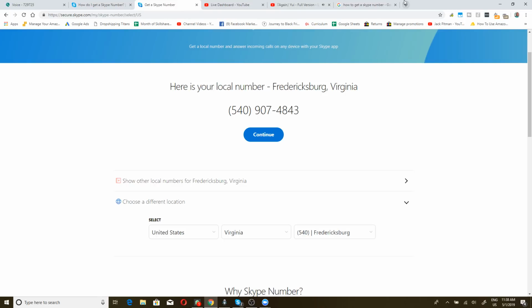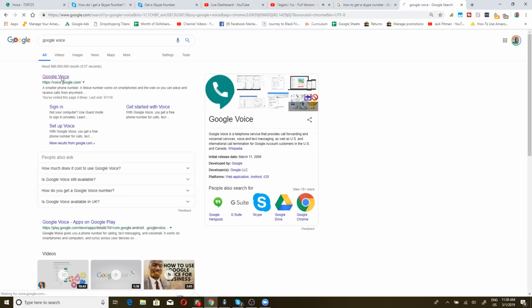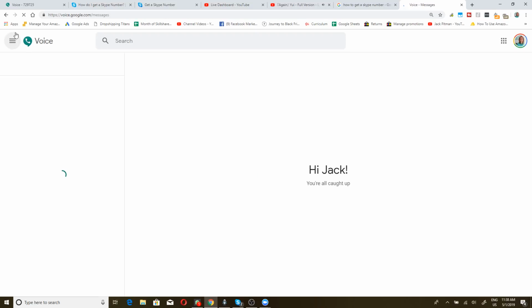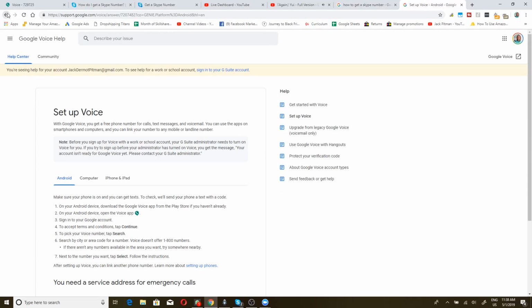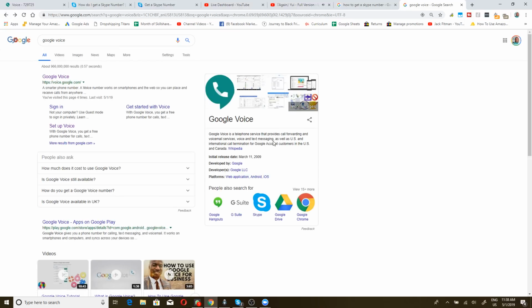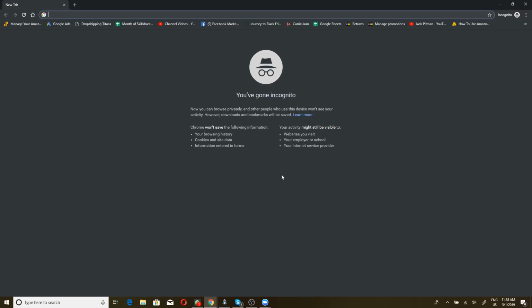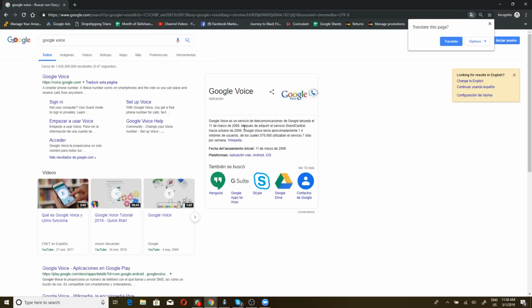So this is where Google Voice comes in. Google Voice allows you to get a phone number that receives text messages. However, in order to get a Google Voice phone number, you have to supply a US phone number. So Google Voice alone isn't a good enough solution for those of us who are based overseas and don't have a US phone number. But if you have a Skype number, you can use the Skype number to get a full-fledged Google Voice number, okay?